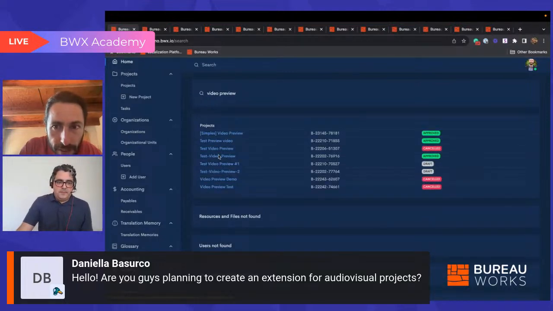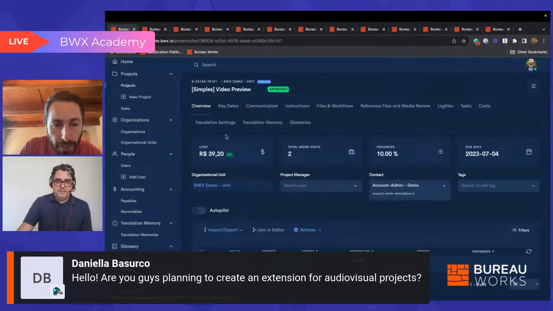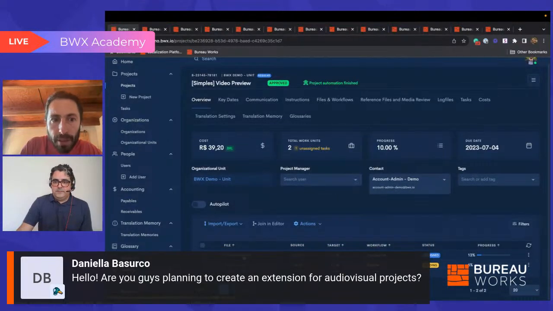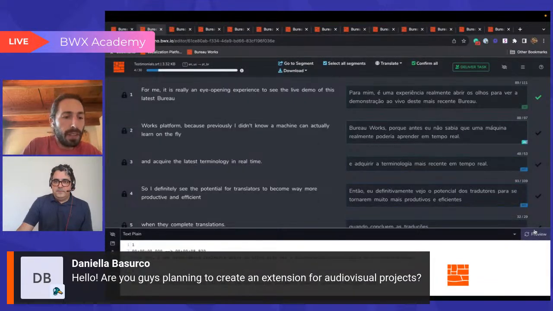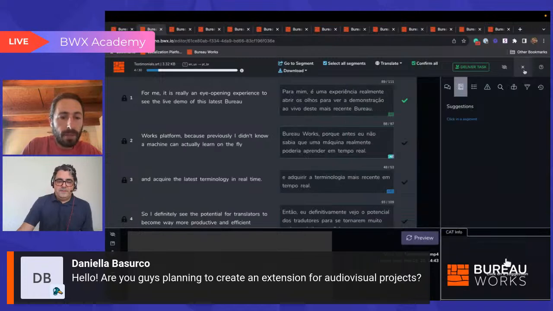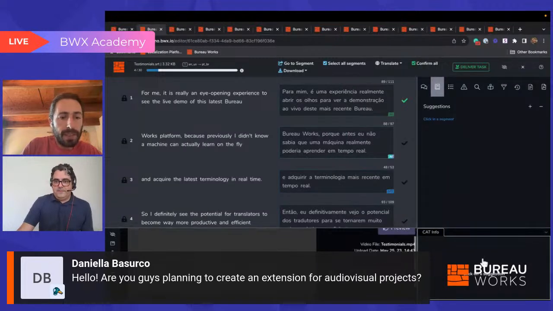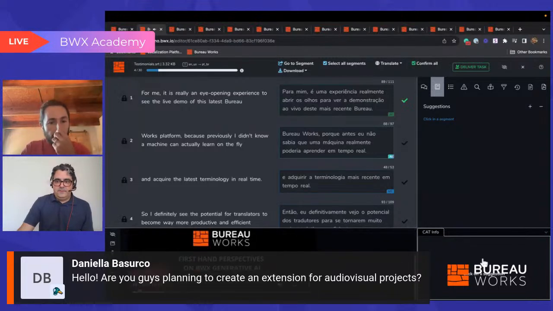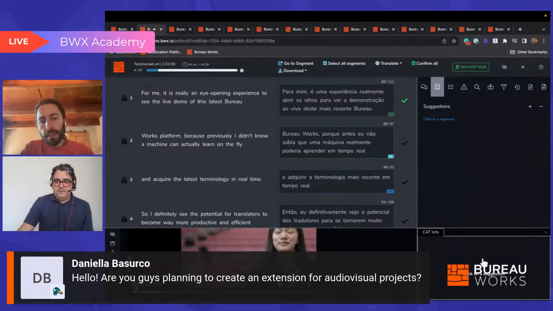Let me see if I can find a video preview here. Perfect. So I'm just going to open this up really simply. So yeah, this is an SRT file here that we see in the bottom. Let's enable video preview. And now you have the actual video. If I can play it, you can see this is the video that's being played. And right now the subtitles aren't there.